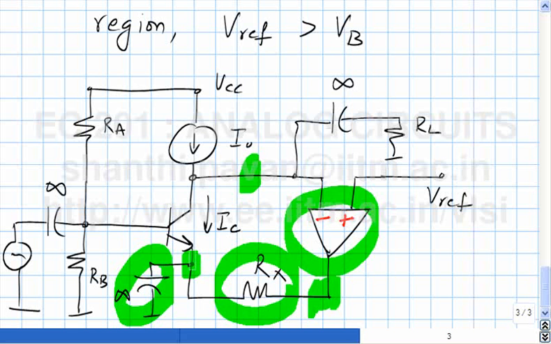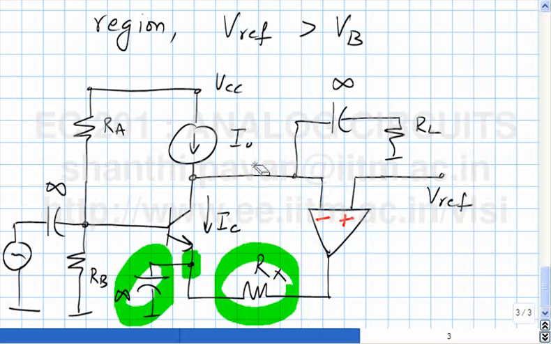Ideally, you want the emitter potential to be a DC voltage which doesn't move at all. But if the op amp truly behaves like an ideal voltage controlled voltage source, without the Rx, if the collector moves, you will find that this will also move, even though you have a big capacitor. That's the definition of a voltage source. So you must screw up the ideal nature of the voltage source, which is what Rx does.